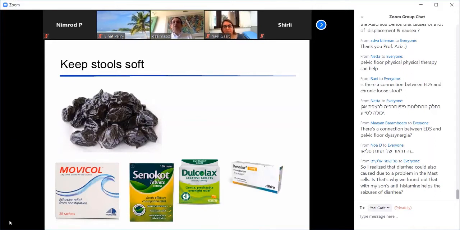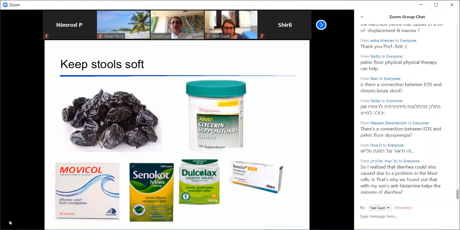And then the next step up is Resolor, which is also called prucalopride, which is not a laxative, but helps the nerves and the muscles to move in a much stronger way. It's a class of medicines called prokinetics because they improve the kinetics or movements of the gut, and some patients require that. And in those who are having a lot of evacuatory difficulty, sometimes taking a glycerin suppository or a bisacodyl suppository, sometimes we have to go to enemas or rectal irrigation kits to try and help evacuation. And occasionally patients need surgery if the rectocele or the prolapse is quite large.